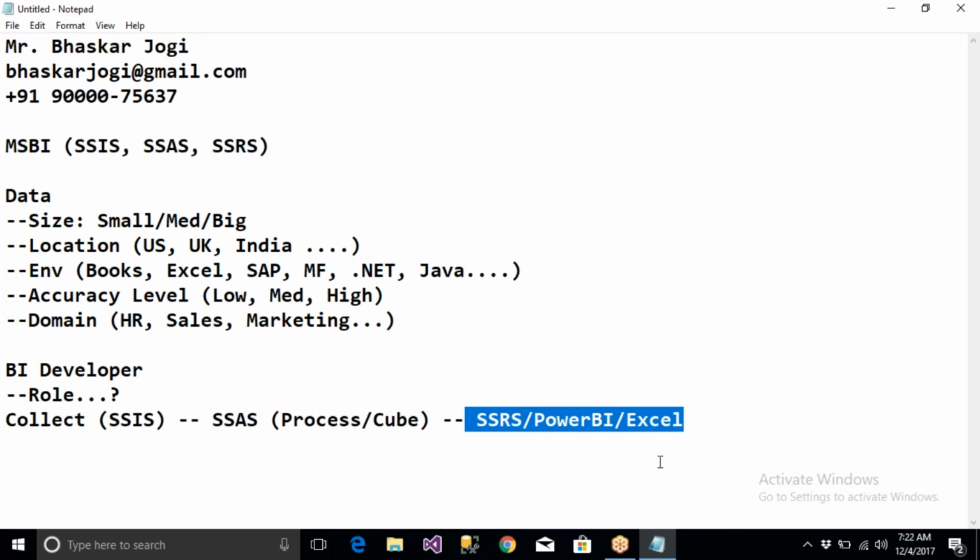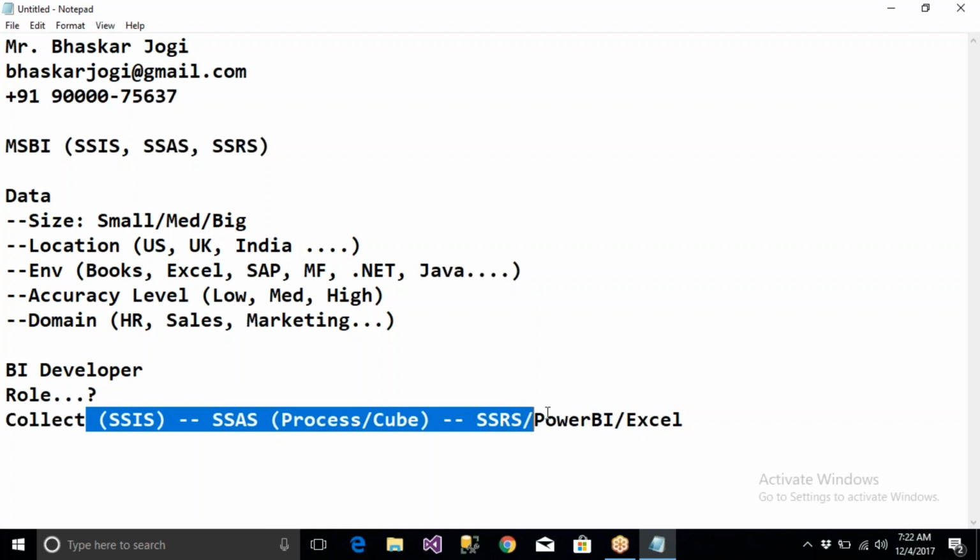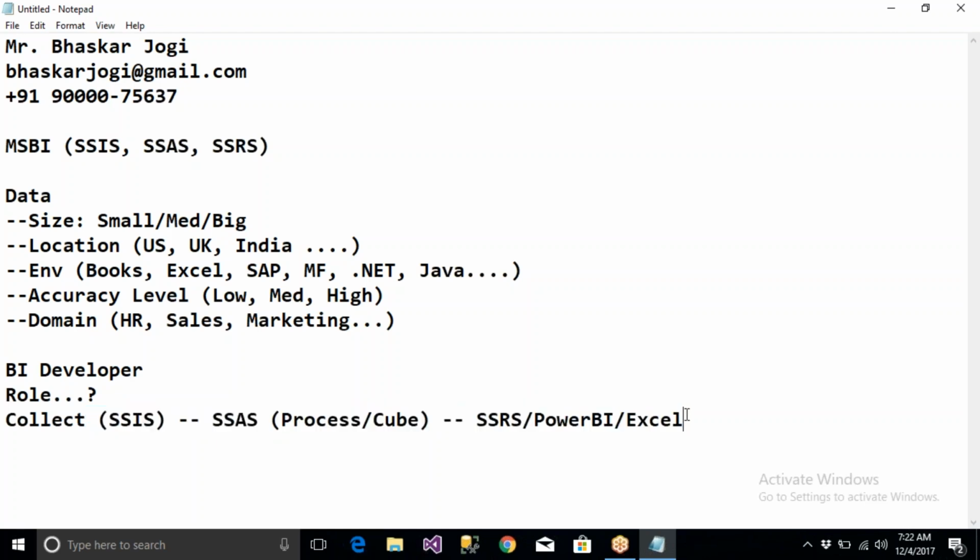So in simple examples, I'll give you. So what is your role? Are you going to be analyzing the data? As a technical member, you're not going to analyze the data. So all BTech guys are going to take the data, analyze the data, and create a report, and this report will be given to the management. So this report will go to the user, right? So these reports, end of the day, the end users, the management of the company are going to get it, right? So the management people are going to analyze.